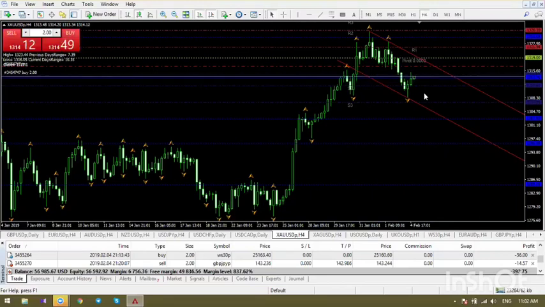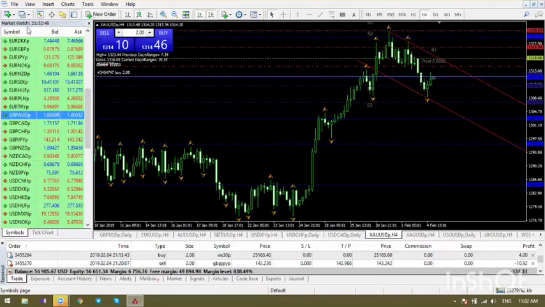Another thing you need to pay attention to is that when you're working with candlesticks, if you're on the daily time frame, the best time to get the signals in the daily time frame is 3:30 a.m. That is the beginning of the candlestick. In the 4 hour time frame, the best time to get the signal is 30 minutes after the 4 hour has begun. So you can look at the market watch here. Please keep that in mind.